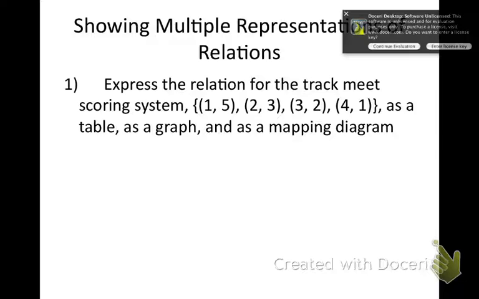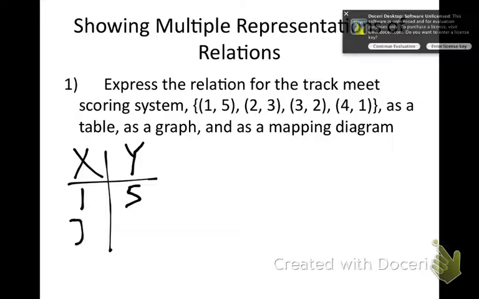You can express it as ordered pairs like they do. Or we can express it as a table. Okay? So if I express it as a table, I'll just do a T-chart table here. X, Y. Well, X value of 1 goes with what Y value? 5. Okay? 1 goes with 5. My X value of 2 goes with what Y value? 3. My X value of 3 goes with what Y value? 2. And my X value of 4 goes with 1. That's the way I can express these things as tables. Okay, again, these can be expressed in multiple ways. That's just one of them.